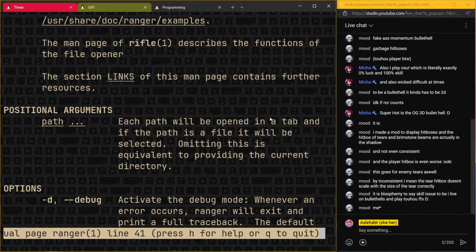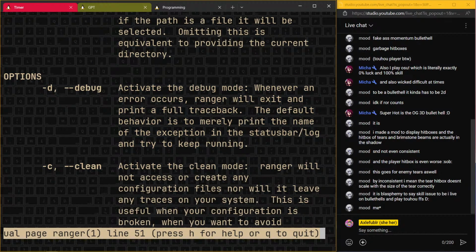Each path will be opened in a tab. Sometimes it's just kind of hard to read because my brain just removes itself, I guess. Each path will be opened in a tab, and if the path is a file, it will be selected. Omitting this is equivalent to providing the current directory. That's actually good to know.